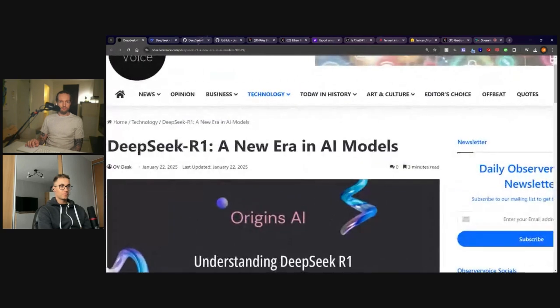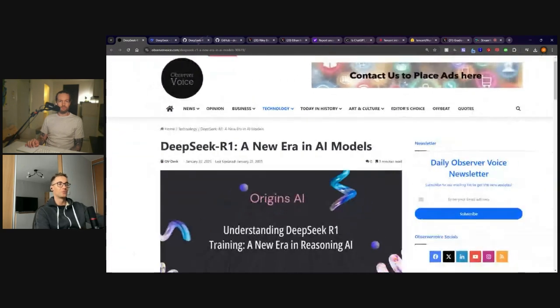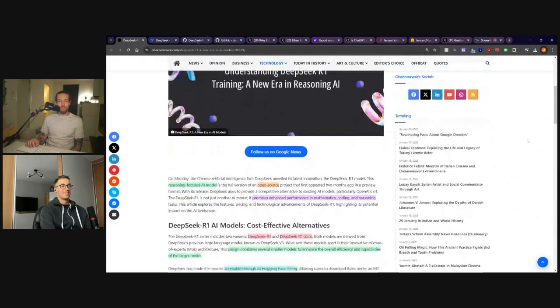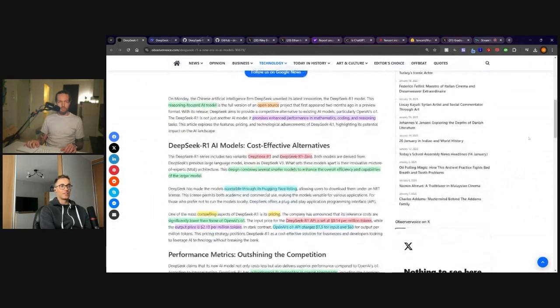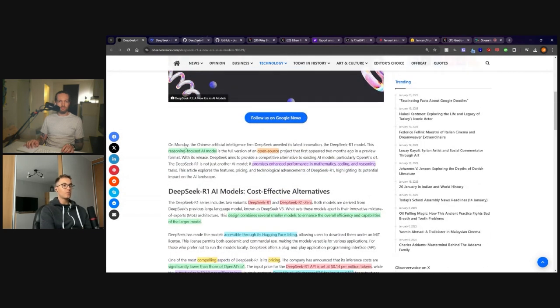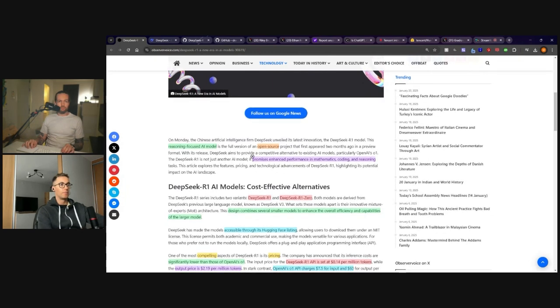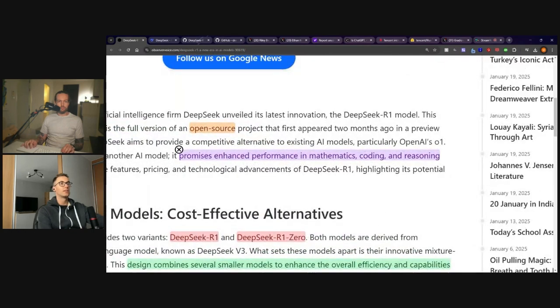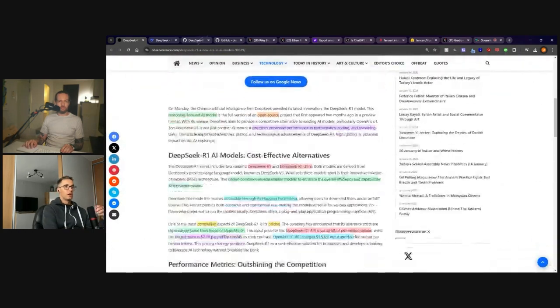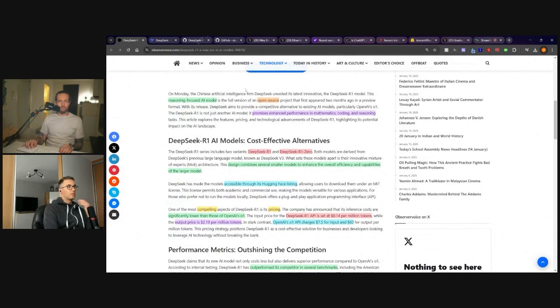So yeah, new era of AI models, and it actually feels like it, because before O1 we didn't really have anything like this, and DeepSeek R1 is the second big one that introduced this approach. As we know, it will obviously excel at tasks that are more logical, like maths, coding, reasoning, and anything to do with those fields. And as you might have seen, it's open source as well. It's available on GitHub for us to download.